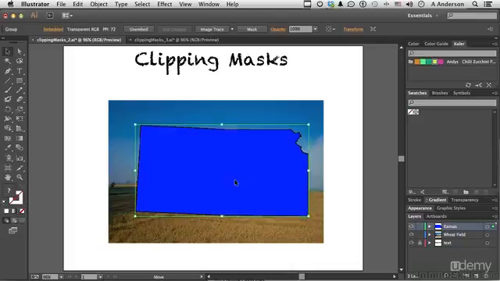There it is. Now, I can't use that as a clipping mask. So what I want to show you here is something that we can do that I'm going to spend a whole chapter on a little bit later, and that is tracing. When you have a photograph selected, you will see up here, Image Trace.